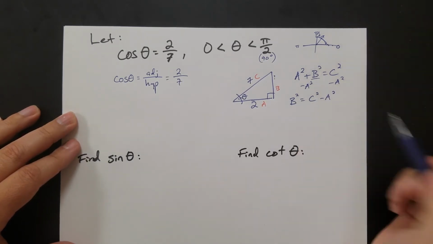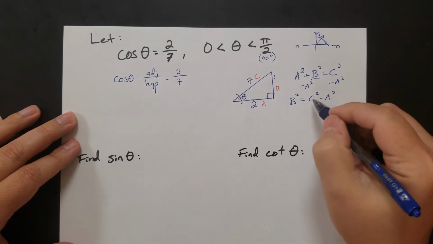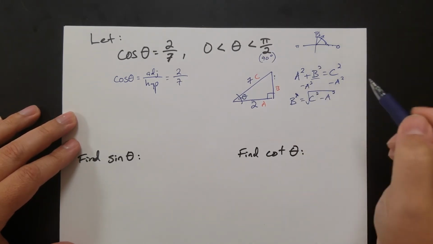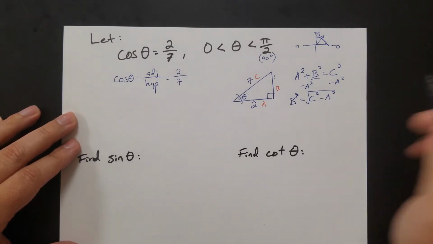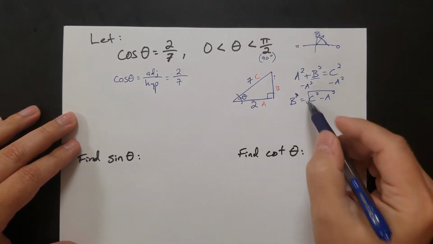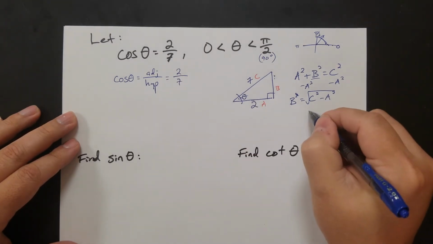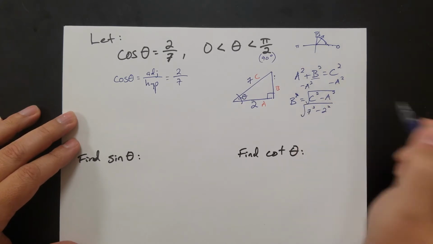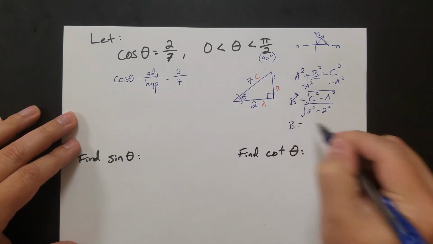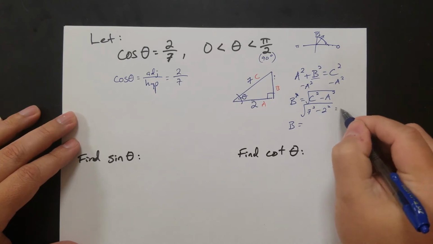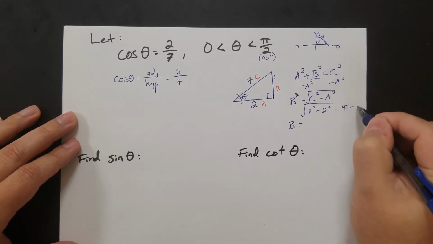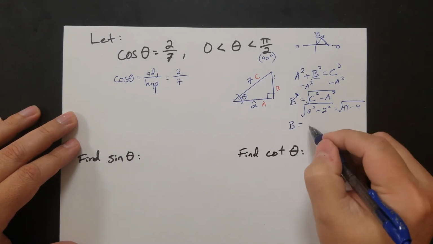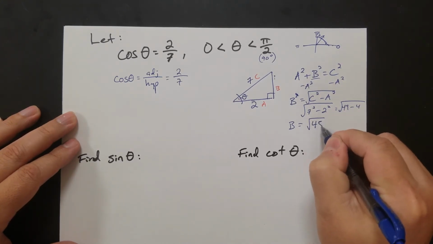And so now I got that square. I want to get rid of the square to simplify. So do that, and then that goes away. So b equals the square root of c squared minus a squared. Now I can solve for how much b is. Okay, so let's plug in. c is 7, 7 squared. a is 2, 2 squared, and then I'm going to square root the whole thing. So b is equal to, 7 squared is 49, 2 squared is 4, 49 minus 4 is 45. So b is the square root of 45.